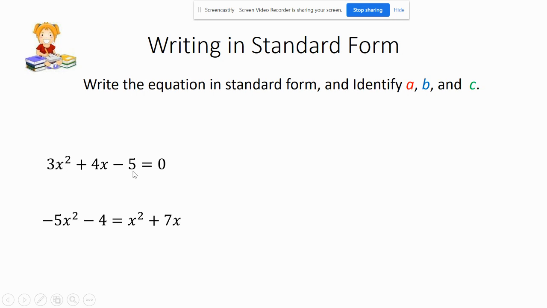So here I have two problems over here. First off, this one is written in general form already, because it needs to be in general form, where you have what we call AX squared plus BX plus C.